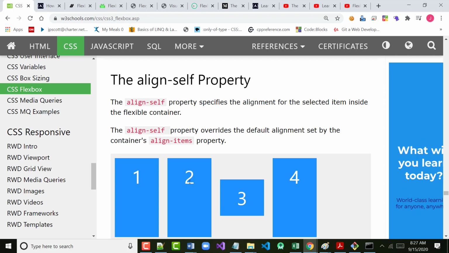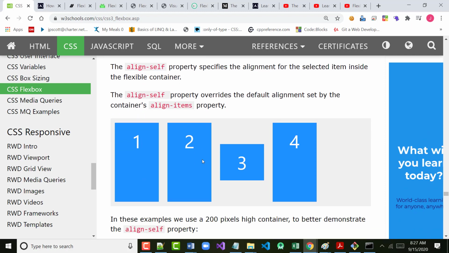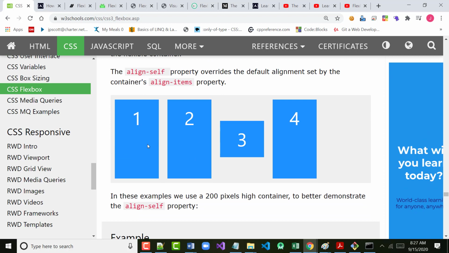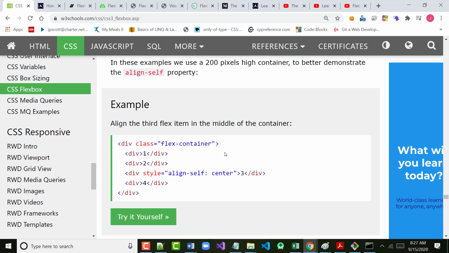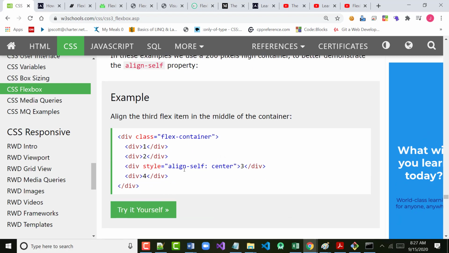That's starting to get a little complex. Do you want to do that? It depends. Maybe not as your first jump into Flexbox, but you may eventually if you're a web designer. All right. So as it says, align-self specifies the alignment for a selected item. You'll notice that by saying display flex, these would all be the same size, but we've aligned-self for the third one a little bit differently.